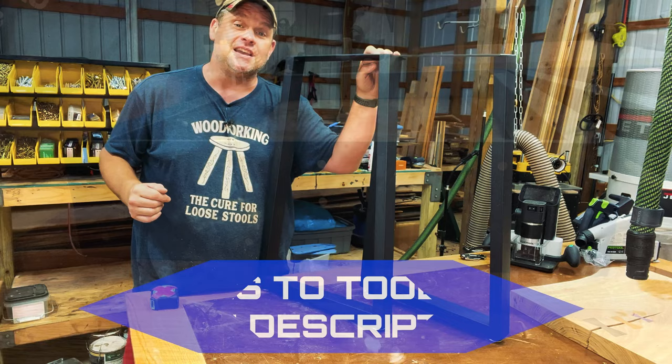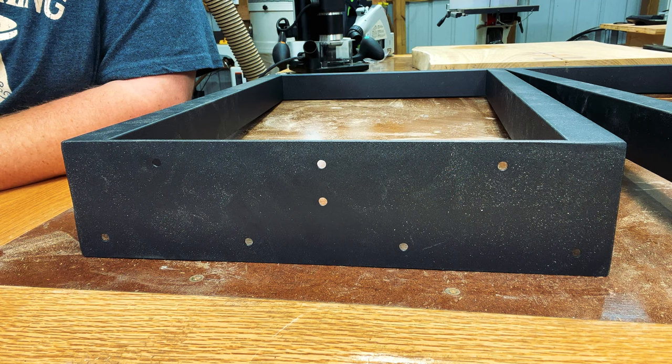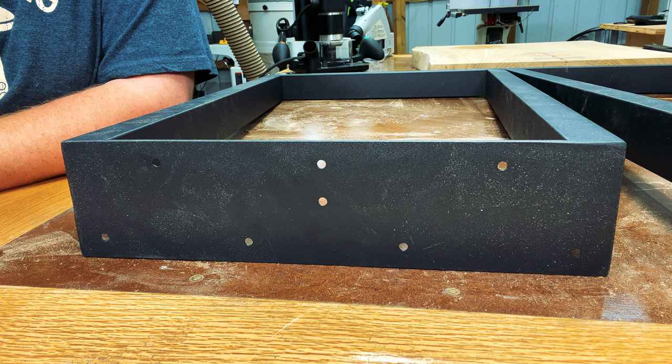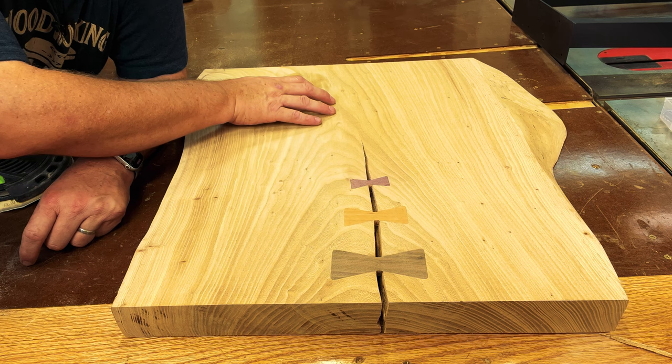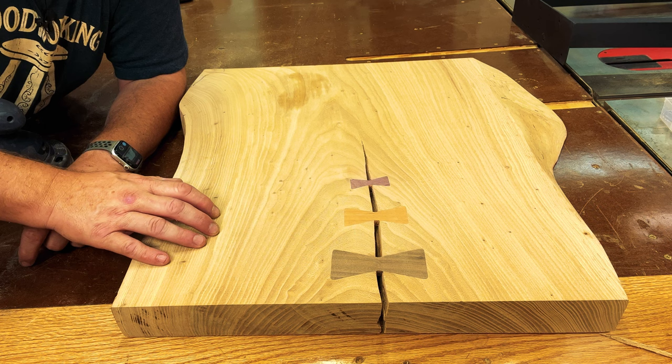Now one thing you'll notice with these legs is they have a lot of holes to attach the legs to the tabletop. In fact, I think there's about 8 holes in each leg. Now one thing we have to consider when attaching these legs to our tabletop is wood movement. So we really only can use the 4 holes in the center. And the reason we can only use those center holes is because the center of the slab won't move as much as the exterior. As we move further out from the center of the slab, the wood movement compounds.